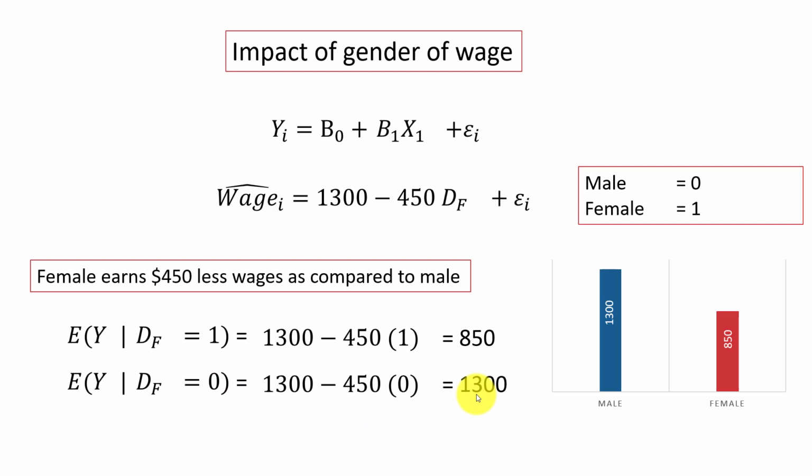The conclusion is exactly the same, but the interpretation of these slopes or the constant term would always be with respect to the omitted category. These are differential coefficients, and we would always interpret them with respect to the omitted category. So this was an example where we just had 2 categories, and we have got quite a good understanding of how to interpret them.